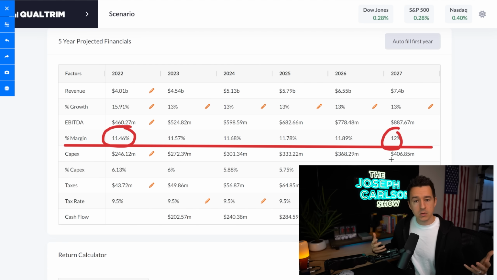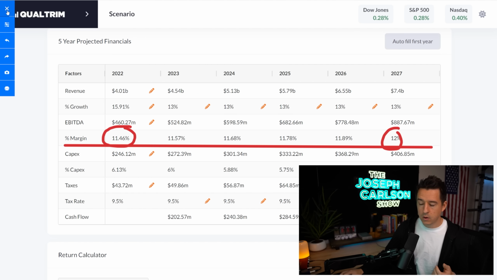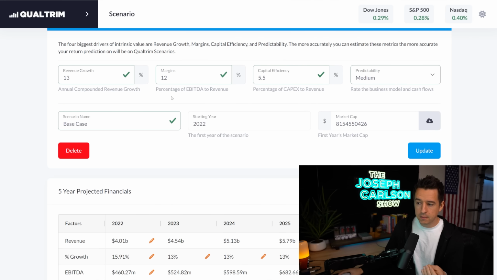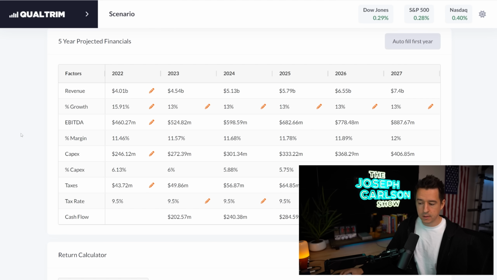And this is the way that you would do it on a normal discounted cash flow analysis. You would put where you think the margins are going to go, where they're going to start, and then you would have a gradual increase in margins over time. So again, you can look at this and you can edit what you think the starting EBITDA will be. You can edit the revenue, but these are based off of the assumptions up here to make it very simple.